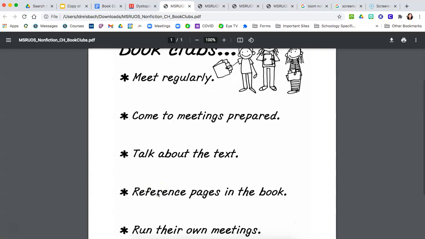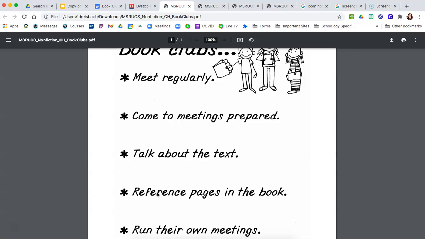You want to make sure that you are going to be talking about the text. Stay on topic. Refer back to the text. You want to get to know this book well. Don't forget, we are going to be using it as our next literary analysis essay book. And I say book, but there's 13 different potential books. So your books will be the focus of your next essay. So you really want to get to know the book well before that happens.